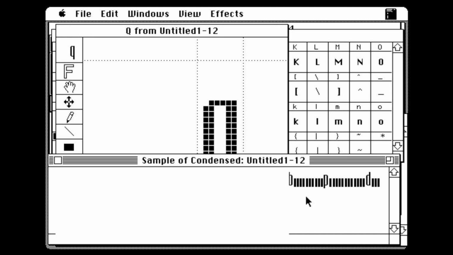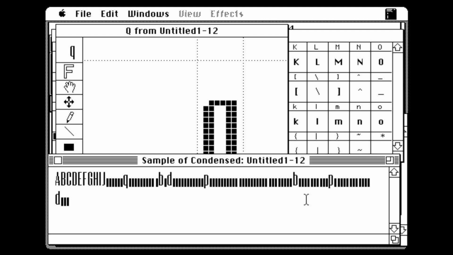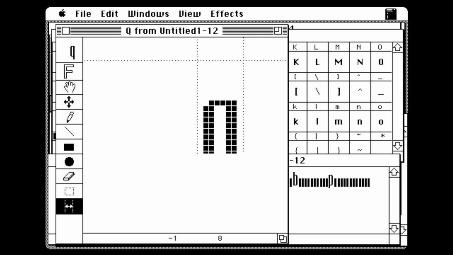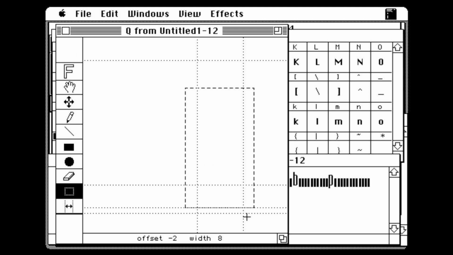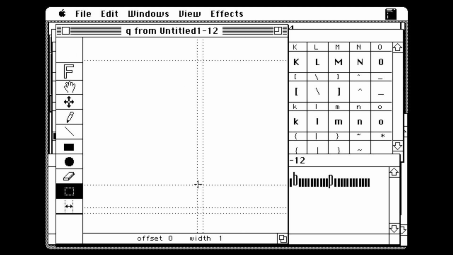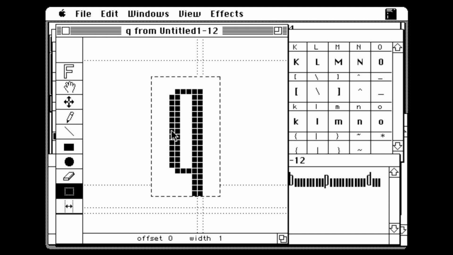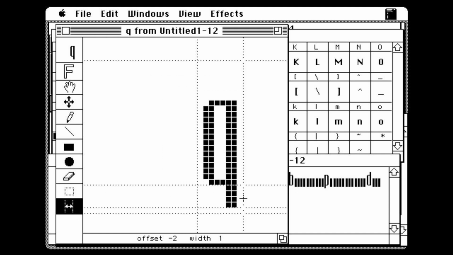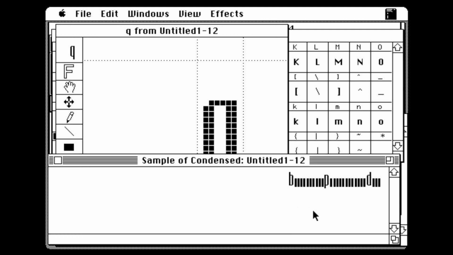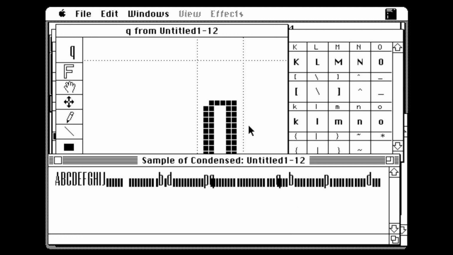Oops. Oh, I put this into the capital Q. Cut. Go to the lowercase q and paste. There we go. That's better. So you get the idea.